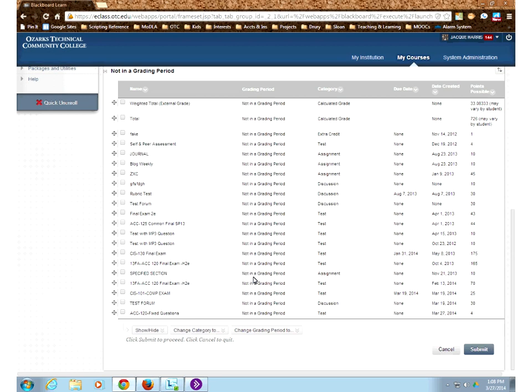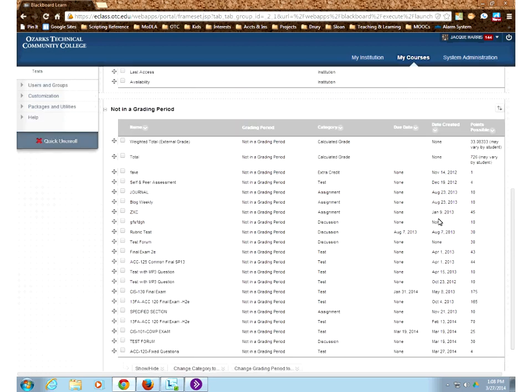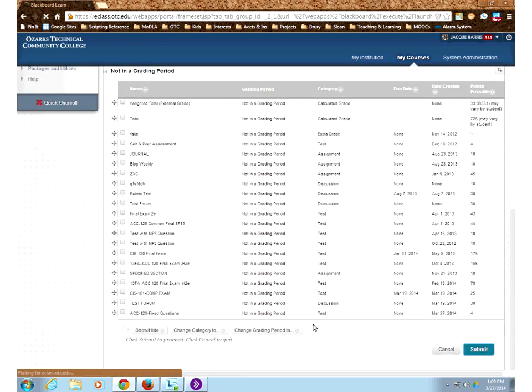And then if you need to delete them, or if you put your scores in the wrong boxes, you can transfer them over. You'll notice you can also see the category here, which in the grid view is a little more difficult to see. You have to hover over it or open the item. So this gives you an at-a-glance view of a lot of the information: the due dates, the date that you created it, the points possible. It gives you a lot of information really easily, and it's the quickest way to see what's going on in my grade center. So once we have that set, we're going to click submit.